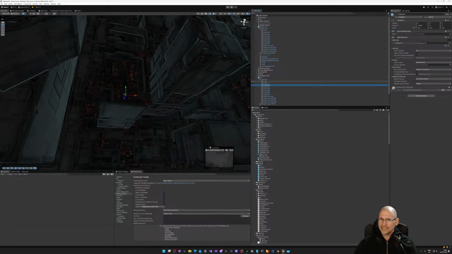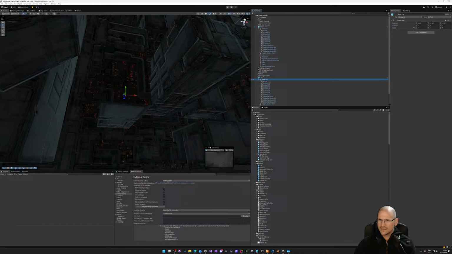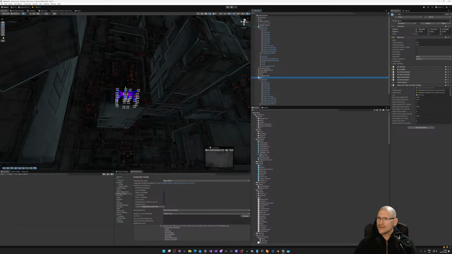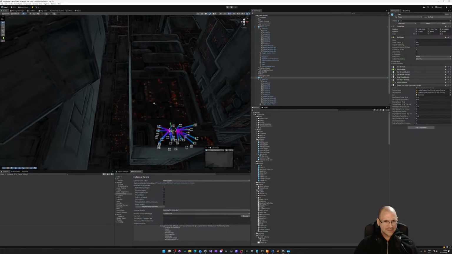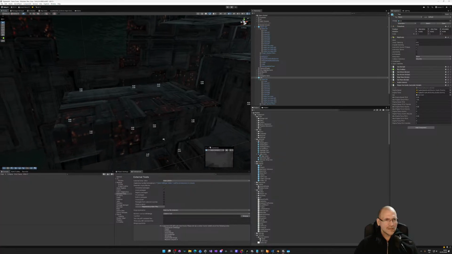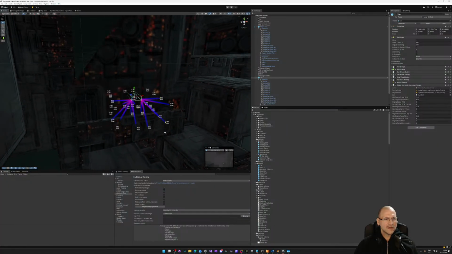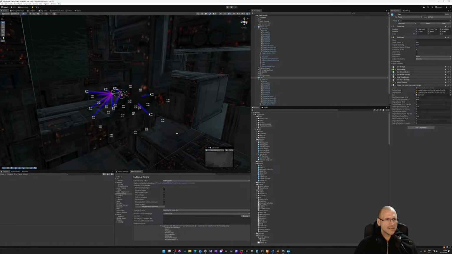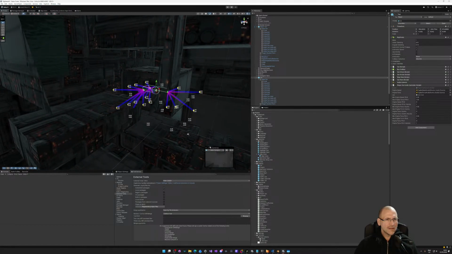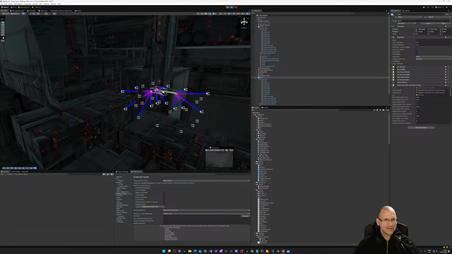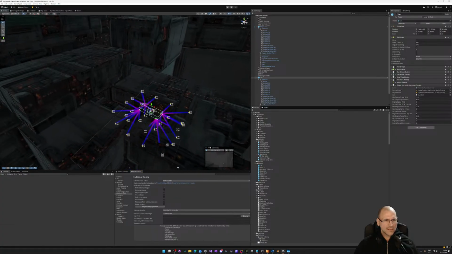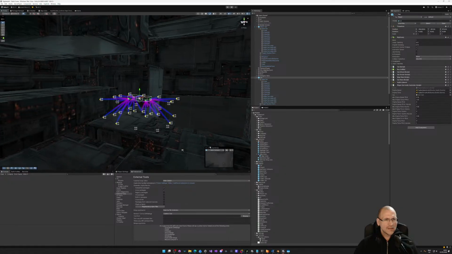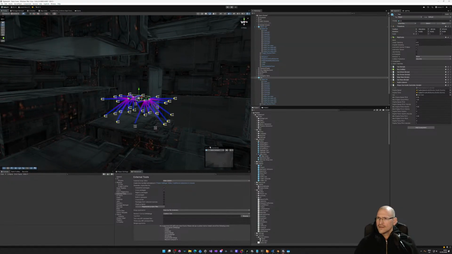Where's the actual car mesh? No filter. Is there a car showing? There's no car showing. Yeah, there's just no car at all.